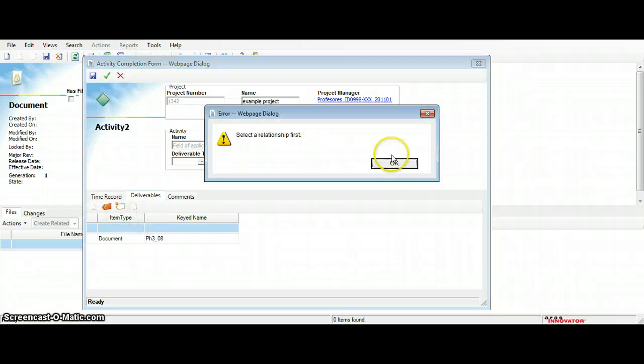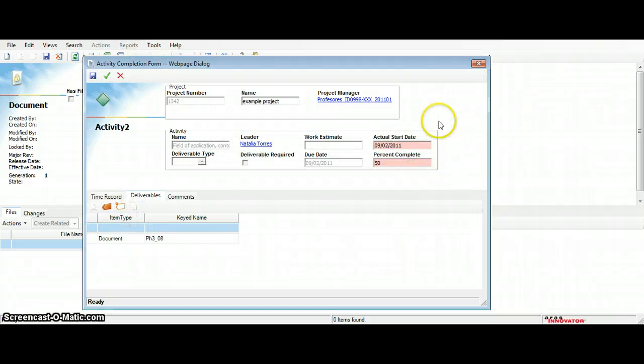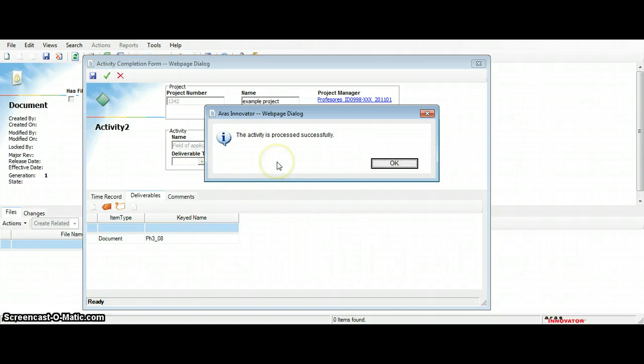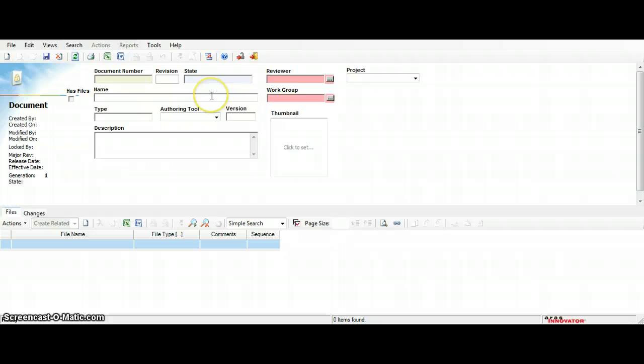There was an error sign there, but here I can click save changes and the activity is processed successfully. I will click OK, and now I can leave this window.